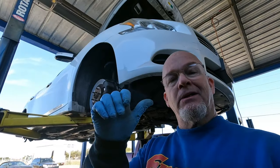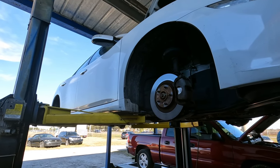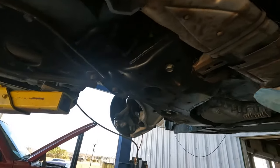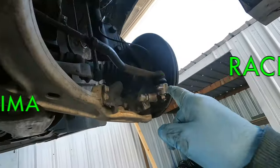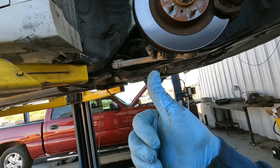Welcome to the channel, I'm Jimmy, we're making it work. We're going to do some serious work on this 2011 Nissan Maxima with 117,000 miles on it — a little bit rusty from up north. The rack and pinion is going to get replaced. I already started soaking things down with some Deep Creep, and this thing's going to be basically like a brand new car when we're done.